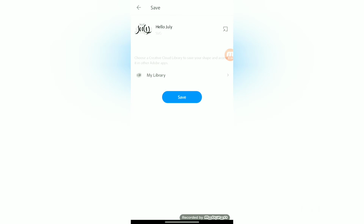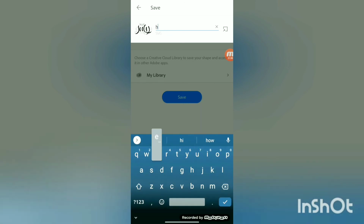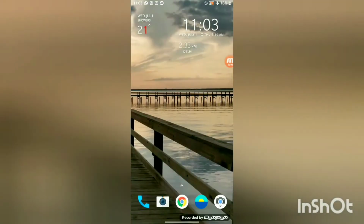You have to save it in My Library, create your Adobe account. It's all free of charge. You do not have to pay for anything. You can just register and sign into these apps, and once you have done this, you click on save. Alright, so the first part is over.